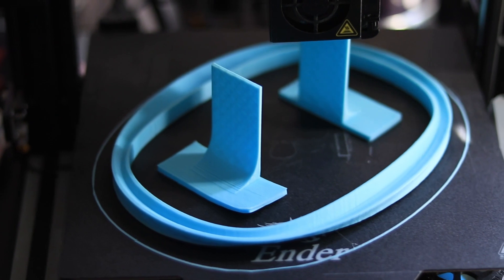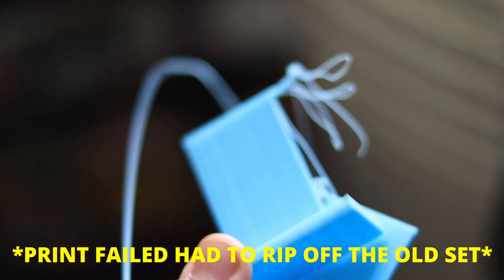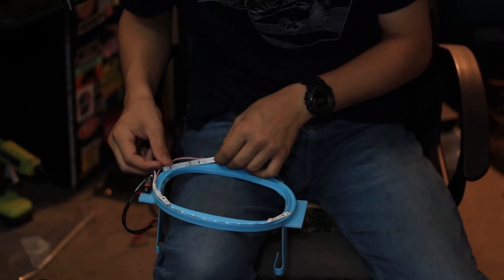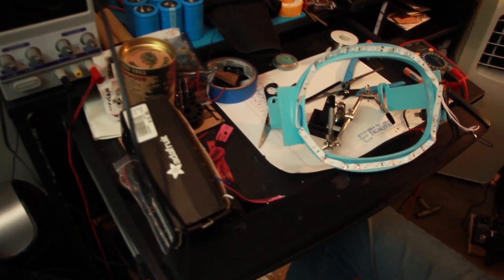For the second prototype I decided to use IR LED strips to basically reduce and minimize the risk of shorting out to zero — and these worked way better. I also 3D printed a new housing for it to make it like a light ring that went around the entire headset rather than just in the corners.